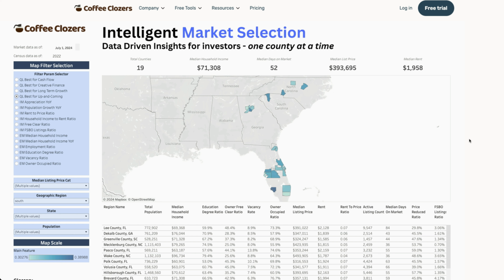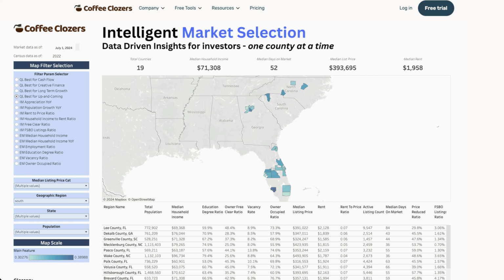So at this stage, what Alex can do is now say that he's comfortable maybe looking at three specific areas. In this case, Greenville, South Carolina, because it pretty much ranked towards the top of long-term growth, but also was pretty strong on cash flow and up and coming. Lee County, Florida, since it's the top for up and coming in this instance. And he may choose one other, maybe based on where his uncle lives or some knowledge that he gained in a qualitative manner. So, this is how you're able to tie together the action points of your goals with data all within just one sitting.